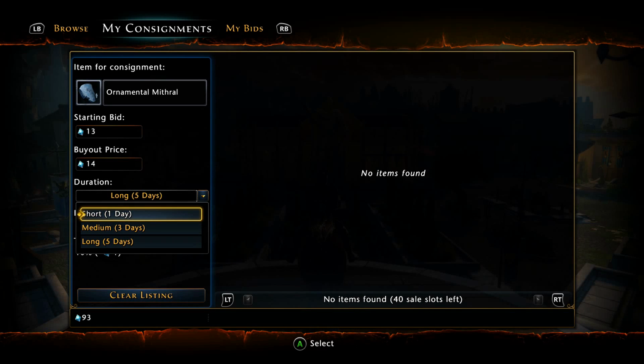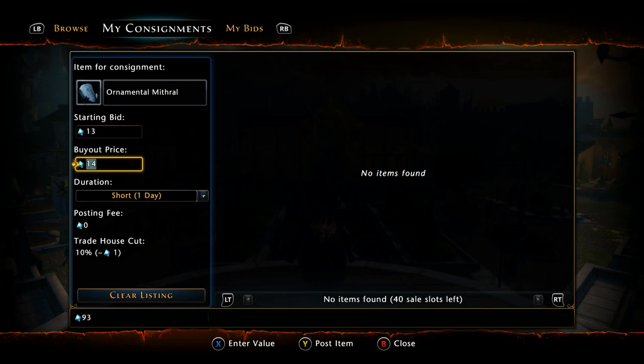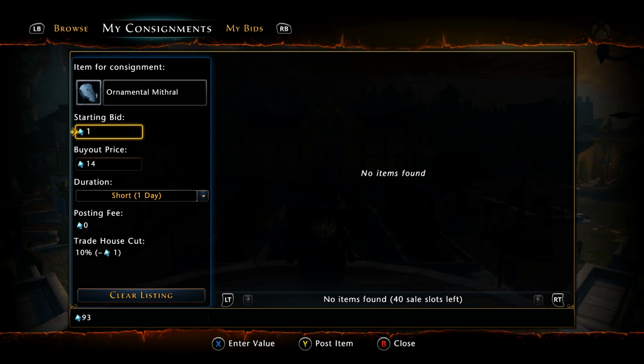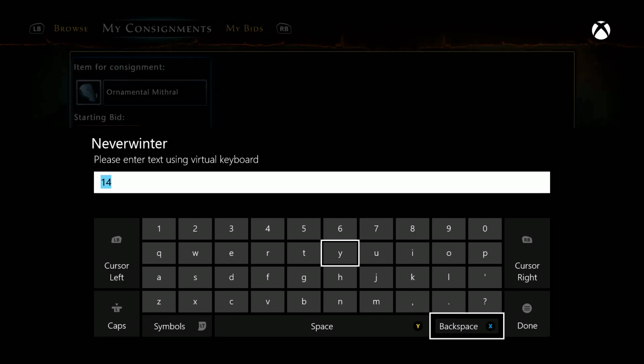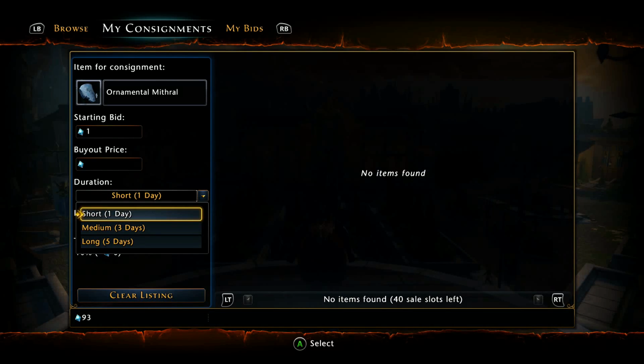This is something that I like to do when it comes to these low-end profession items that I'm trying to make a couple of astral diamonds off of, because honestly, these certain profession items to me are completely useless. I'm never going to do anything with them. So what I like doing, I'll slap a starting bid of 1 on, and I will put absolutely 0 as a buyout price, and I'll keep it to 1 day.